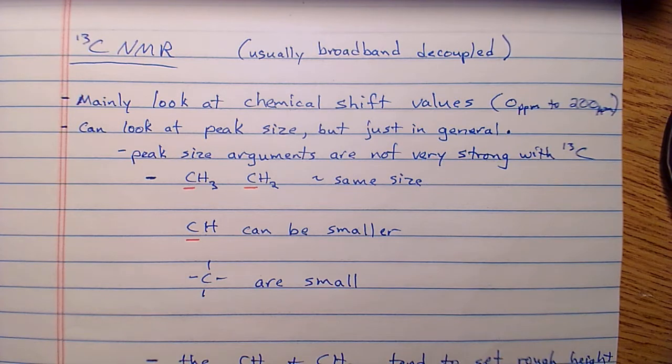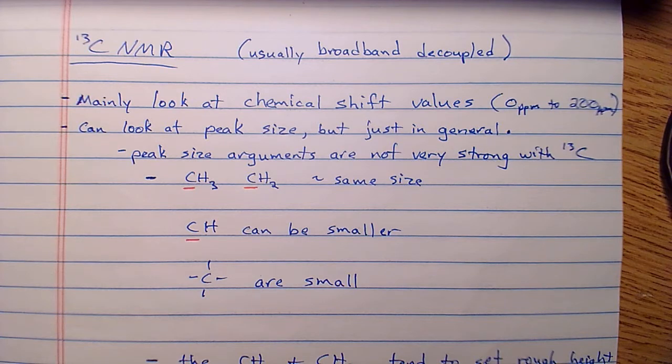That just means that any carbon-hydrogen J coupling we're going to ignore. We're going to make our instrument not look at any of that coupling. There are things we can do on the instrument to do that. So that means that each carbon peak is going to be a singlet. We're only looking at the carbons. We're not looking at protons at all. We're only looking at the carbon atoms, and each peak will be a singlet.